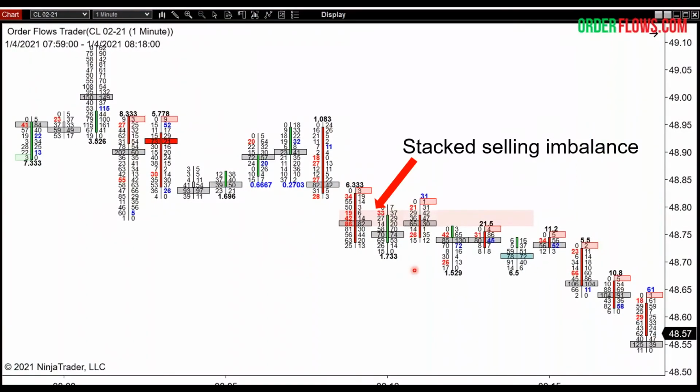Okay. Now, a stacked selling imbalance, again, is the opposite of a stacked buying imbalance. It's 3 or more selling imbalances stacked neatly on top of each other. And again, it's going to act as resistance, right? As you can see here, you've got your stacked selling imbalance. Basically the cause of it is a big trader comes in and just hits all the bids, boom, boom, boom. The market comes back up, maybe they reappear, start selling some more, and the market continues down.